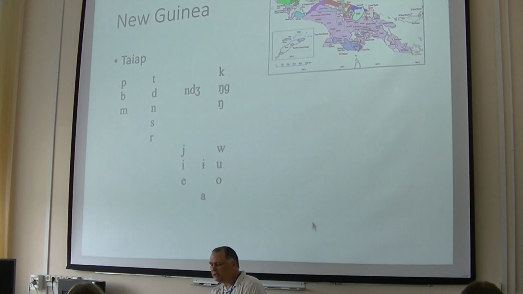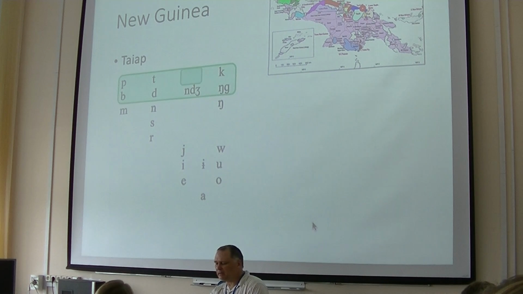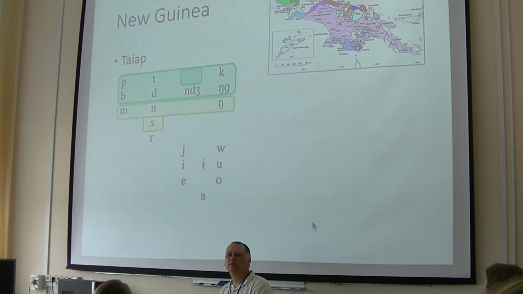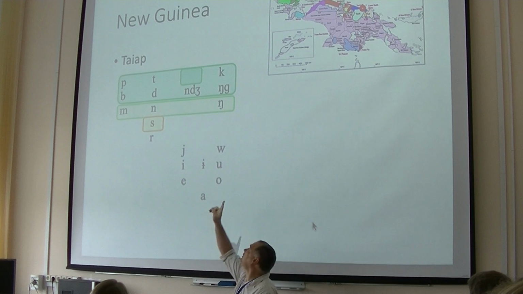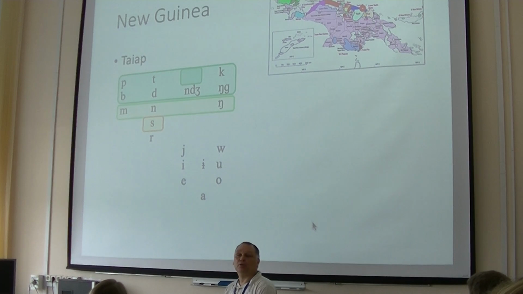Here in New Guinea, we have fricatives, but only just. There's one single little S hiding there, and it's not hard to see where that S came from, right? Yeah. It's attested in many other languages that you find a dialect with a ch and a dialect with an S. So very likely the gap for ch has evolved into an S. Fricatives are not very popular in New Guinea languages, more so than Australia, but only just.